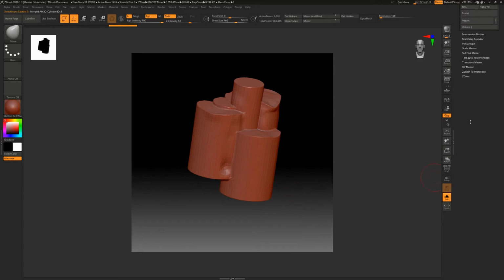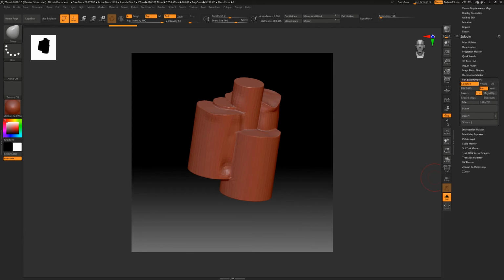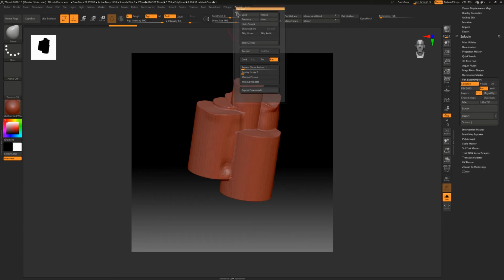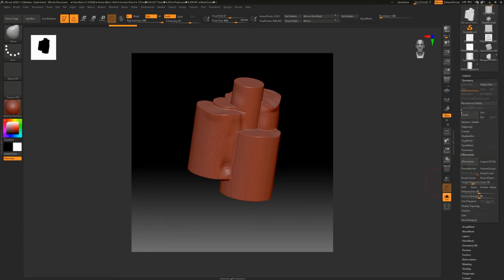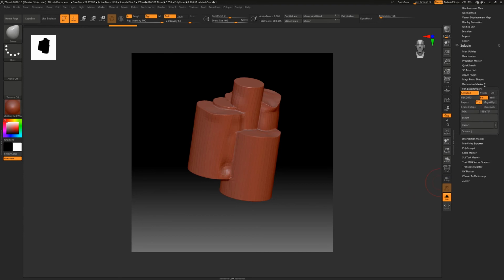And then I go down here to the plugin, C plugin. I don't know if you know this, but to get the menu like this, you grab this little handle on the menu, and you can put that in the side menu. So I always keep the tool and the C plugin here.